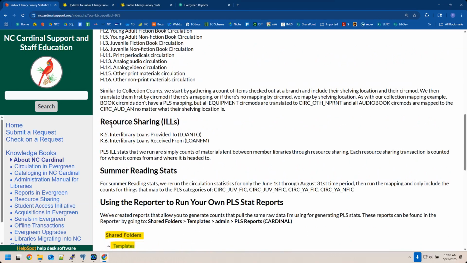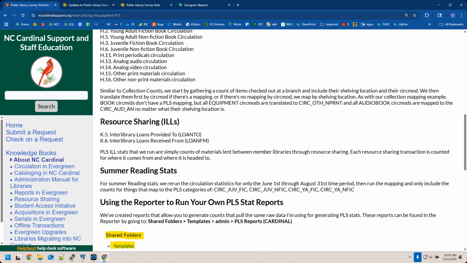Then we have what the Public Library Survey refers to as ILLs, which for the numbers I run are the resource sharing numbers. We are counting basically all of the resource sharing transactions and then accounting for them where they're coming from and where they're going to. So depending on which part of that action your library was a part of, that's where that one transaction would show up.